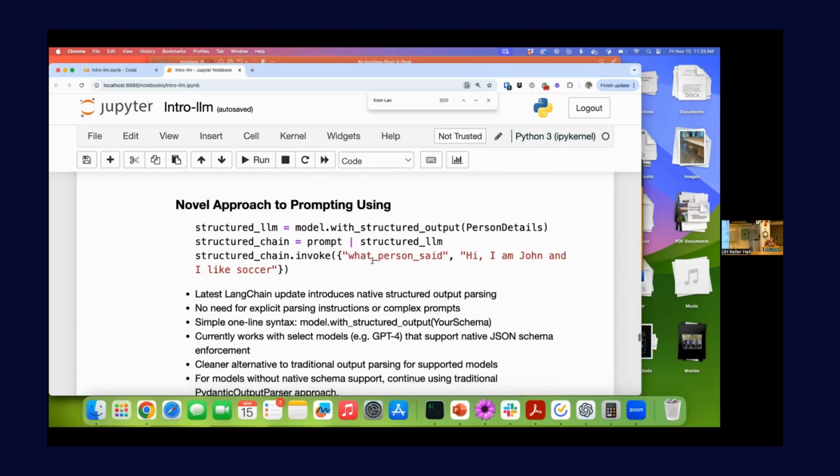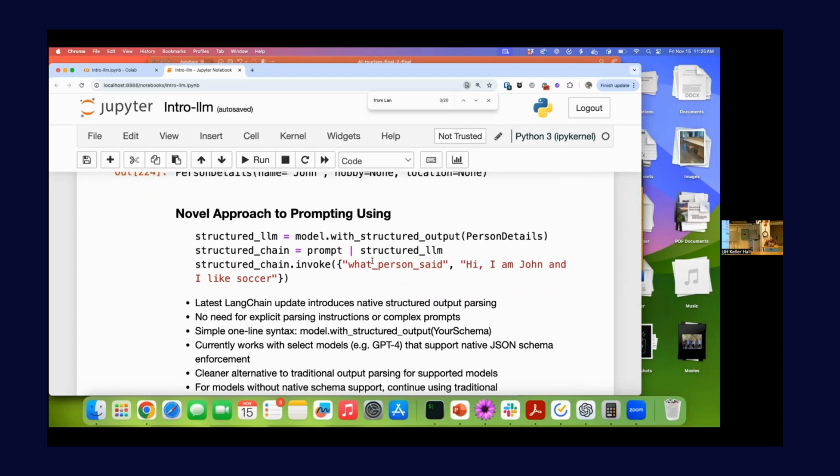So the novel approach to prompting with ChatGPT 4.0, there is yet a much more sophisticated way. Just because GPT-4, and not all models support this, has been trained to guarantee that the objects that are generated are going to follow this.